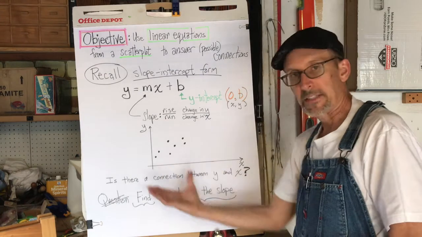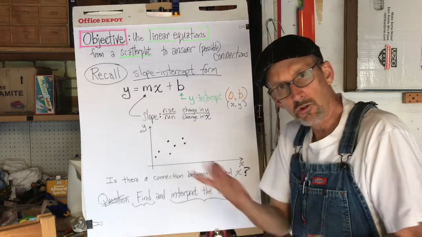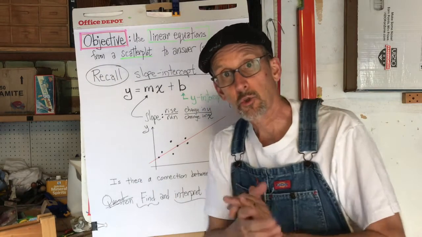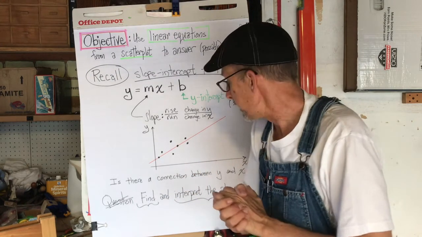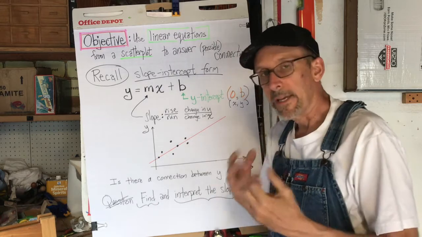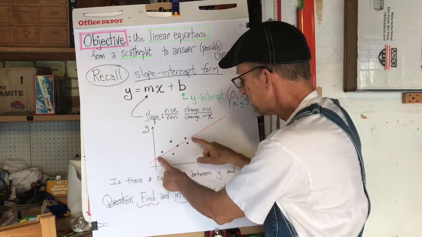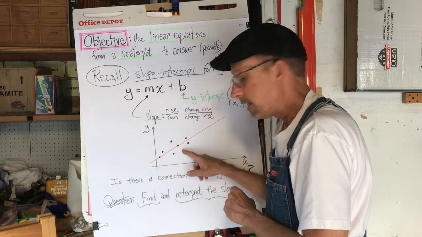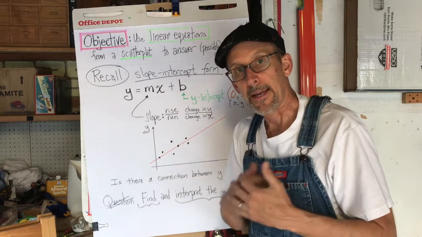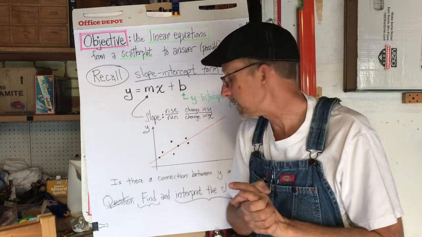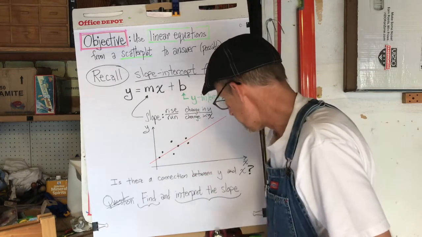So here's a scatter plot, and it looks like it's trending a certain way. Let's draw a line through it. Okay, so I just drew a line through the dots. We could actually write an equation for this line, using some points and finding the slope and thinking about the y-intercept. Then we can use that in order to answer questions, which is what you'll have to do in the iReady lesson.